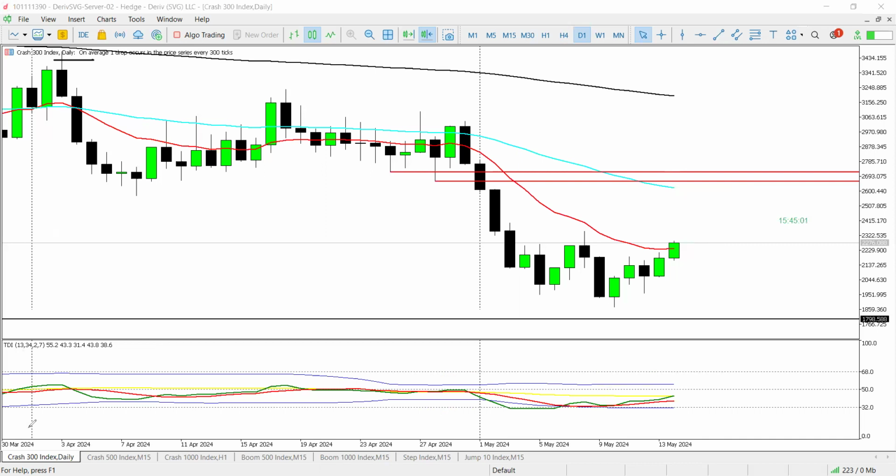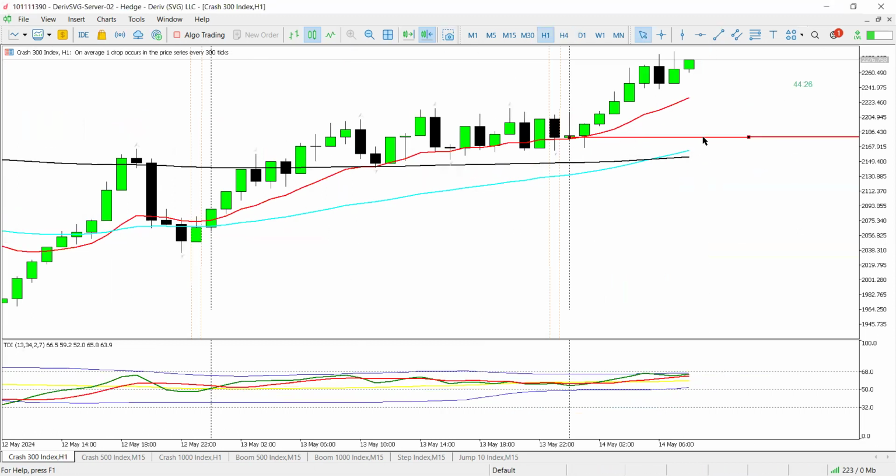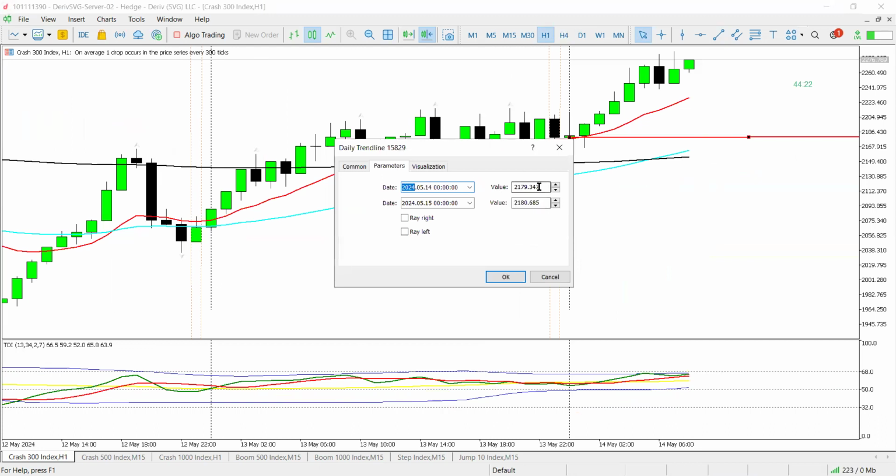So in terms of today, in terms of a trade, for now, I don't have any setup until the current day's candle turns bearish. If this candle becomes bearish, then I'll look forward to scalp a sell. Right? As soon as it turns red or black, depending on your sell candle colors, we can start actively looking for sells, as it will be a rejection of the 13 EMA. But for now, we are bullish, and all we can do right now is wait. So 2180, that will be the point of interest.